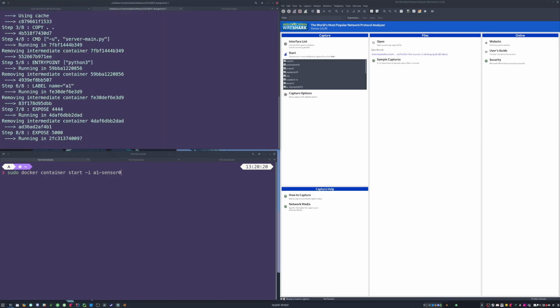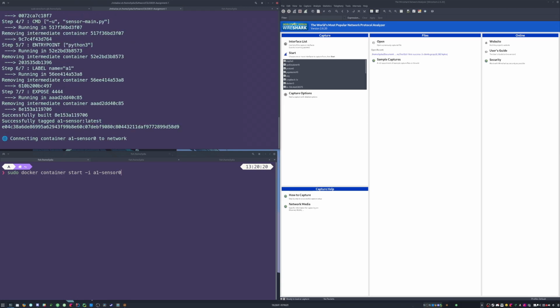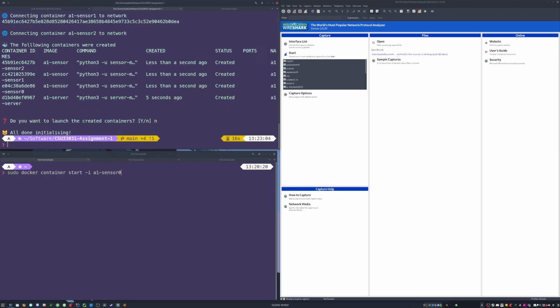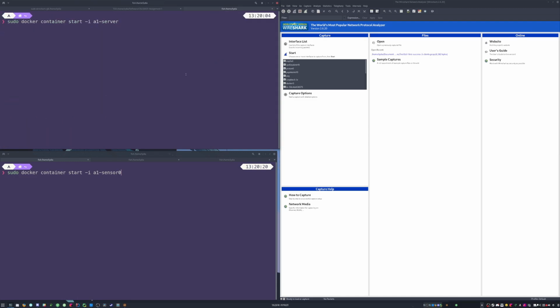Right now we're creating our images, and now we're creating our sensor image. We're not going to launch the containers automatically. We'll do this manually. Let's launch our server container. This is running a simple script to accept packets from all of the devices and handle some basic logic like assigning device IDs to any new device on the network. We can see now that our server is awaiting a packet.